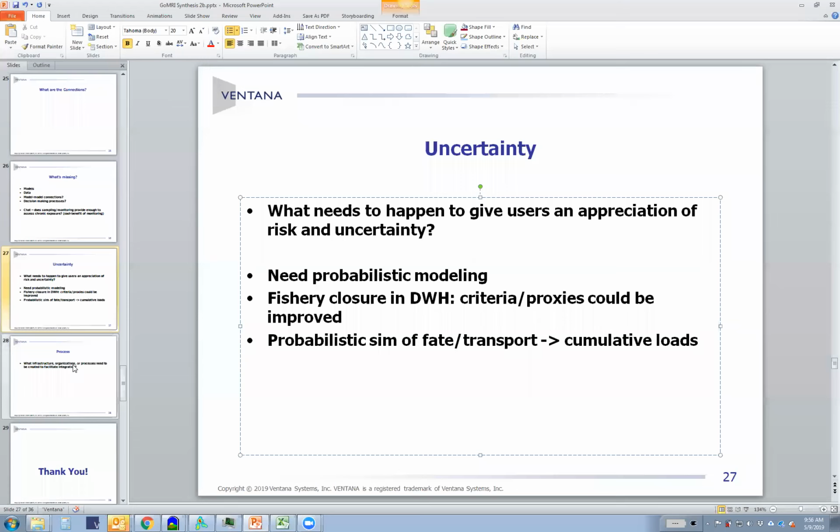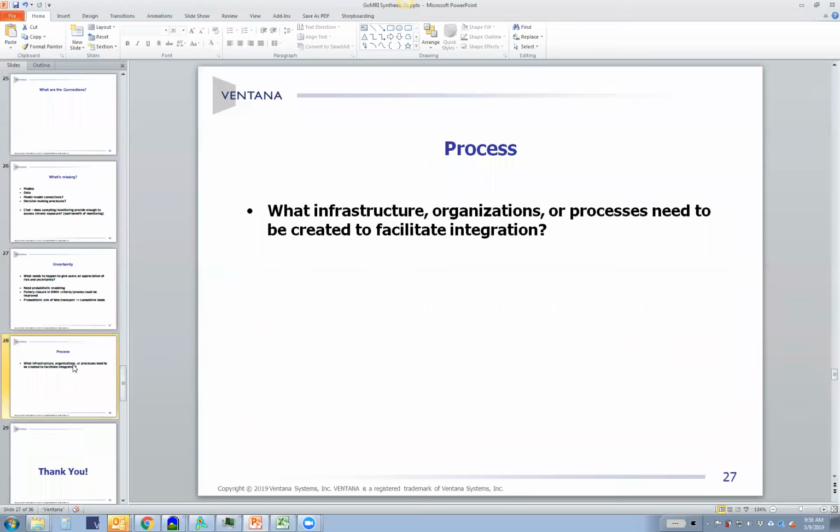Last thing I want to ask about is whether there are any processes, organizational infrastructure, or conferences or other things that would be helpful for facilitating future integration, for going further with what we now have. I'm sure you guys are thinking about it, but GRIIDC is obviously a huge repository of all of the GoMRI data that could be integrated. And they have some new infrastructure capacities that they've developed with Texas A&M lately.